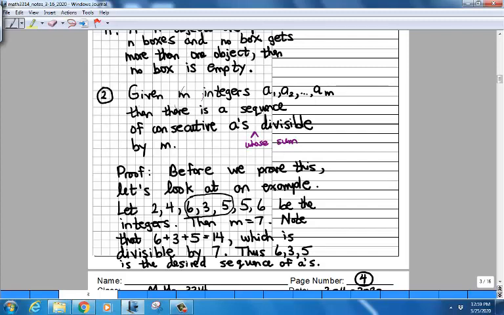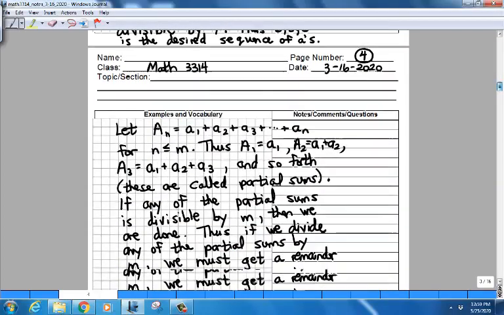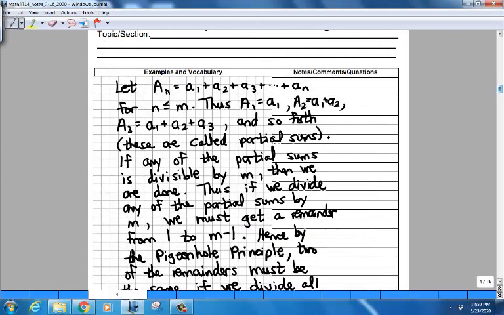Let's suppose that we've got that collection of numbers labeled: one of them is a sub 1, one of them is a sub 2, up to the last one, a sub m, since we're assuming we have m of the integers. Now, what I'm going to do is form what are called partial sums. We're going to revisit this concept because it plays an important role in other parts of the course, but also in other aspects of mathematics.